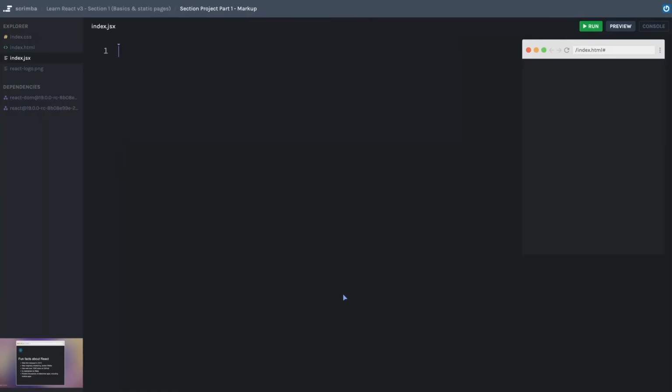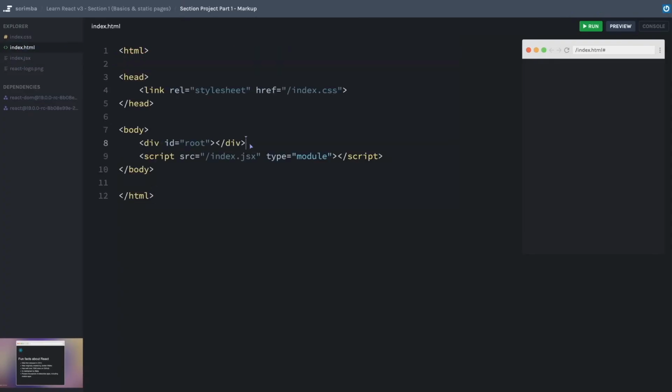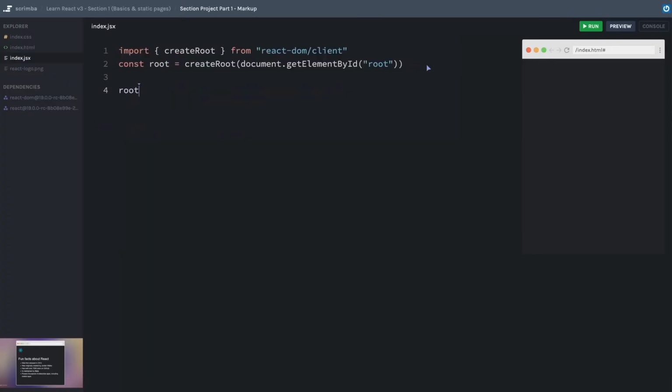Okay, we can go ahead and import createRoot from react-dom/client. We'll create a root with createRoot. Remember, when we're doing this, we pass to it where we want React to put everything. So we'll grab the DOM node where we want everything to get put inside of, and that will be the div that has the ID of root in our HTML right here. And then when we call render, we're telling React what we want to put inside of that div.